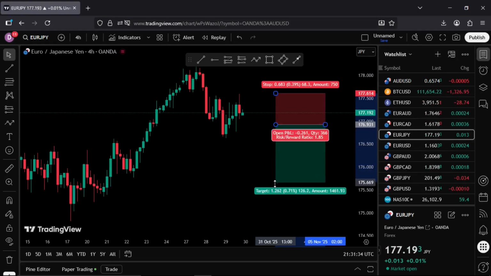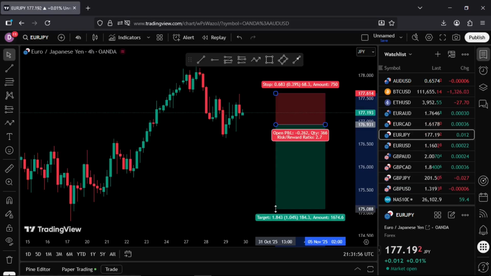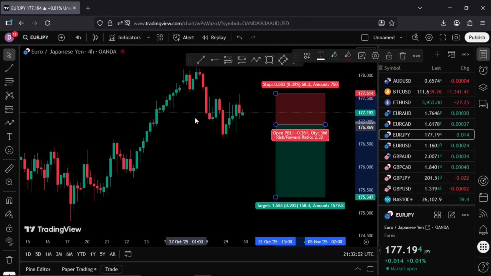I want to make sure before I take the sell setups that the risk to reward ratio right here is at least a 1 to 2. As you can see right now, if we go with what is printed, this will be a 1 to 2.23 risk to reward ratio. I can keep adjusting it, and the numbers keep adjusting as well. All right, so those are some of the tools that I'll be using, so I'll go ahead and delete that.